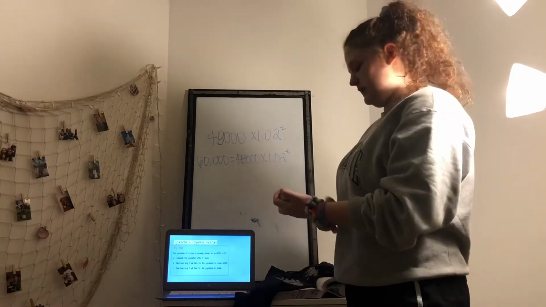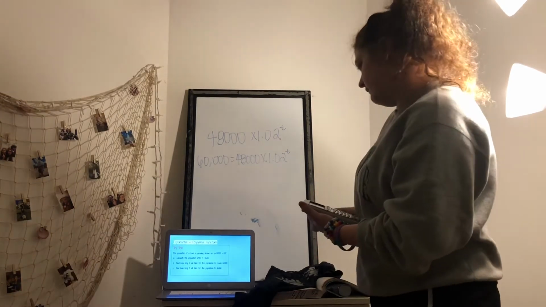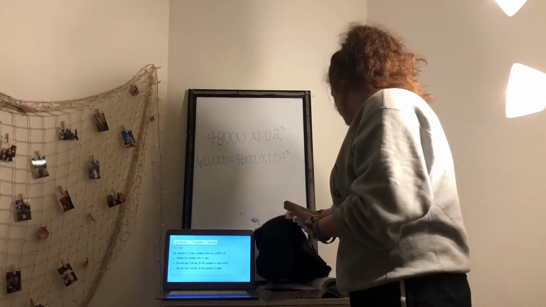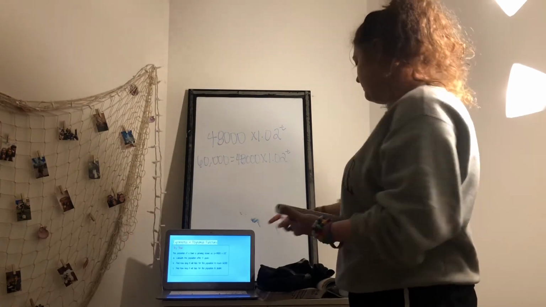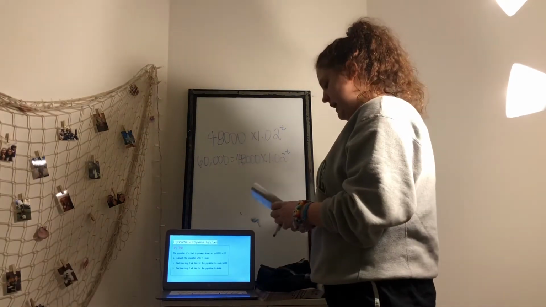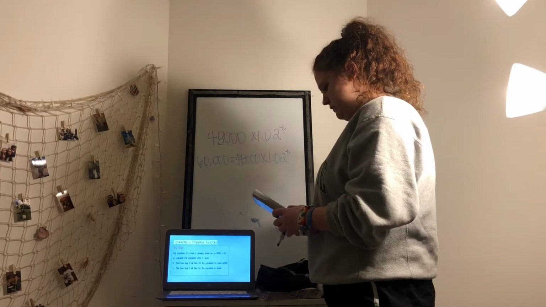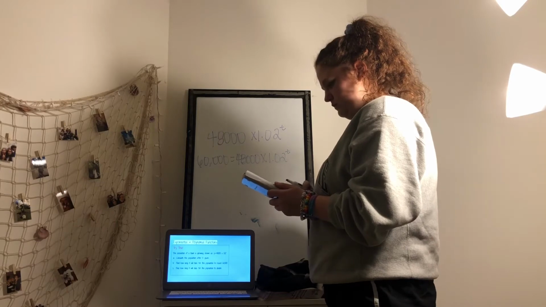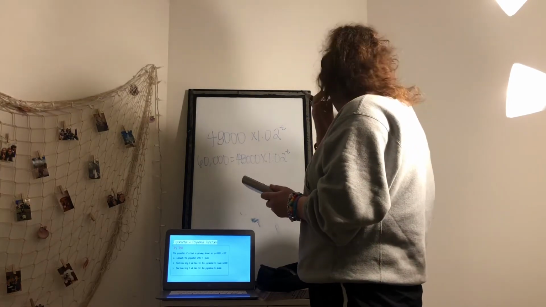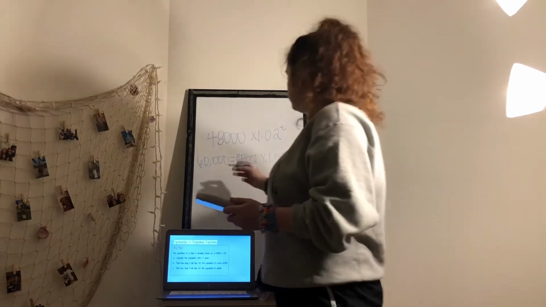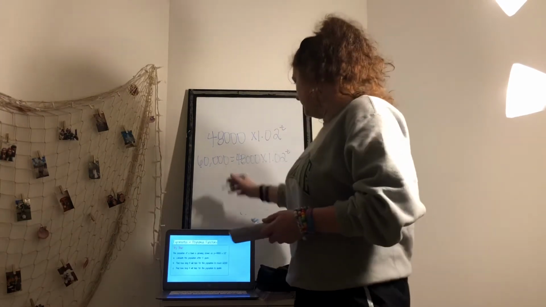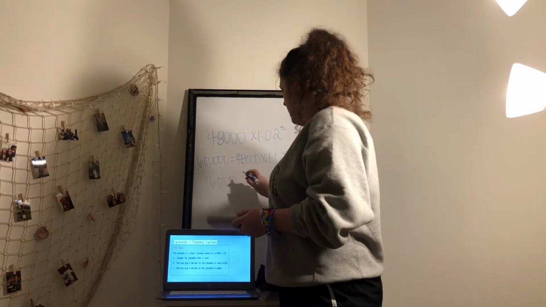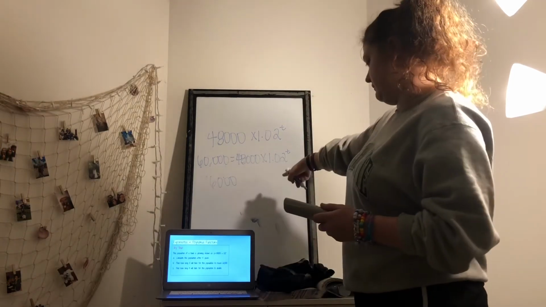And then C, it says find how long it will take for the population to double. So if originally the population was at 48,000, then when the population is doubled, the total would be 96,000. So we have to find how long it will take for it to reach 96,000.